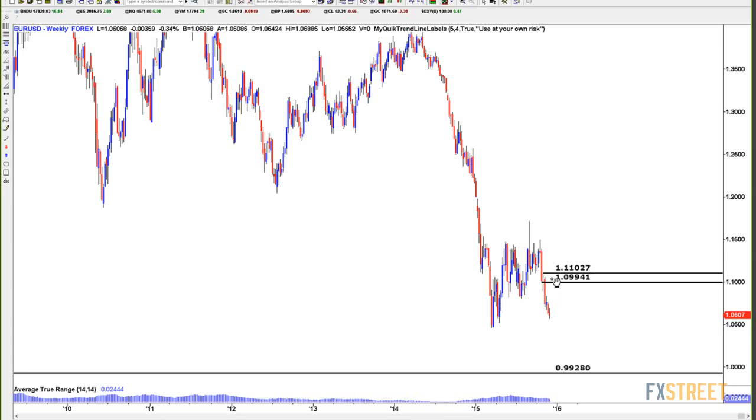Some sellers really stepped in there. Some really good selling pressure stepped in there. This would be an ideal short, I feel, for a long-term area. And we can go down to smaller time frames to do it if we want to, but I'm more than happy for a position trade to give this a wider area. But we could tighten that up, and we'll take a look at what it looks like on the daily charts.